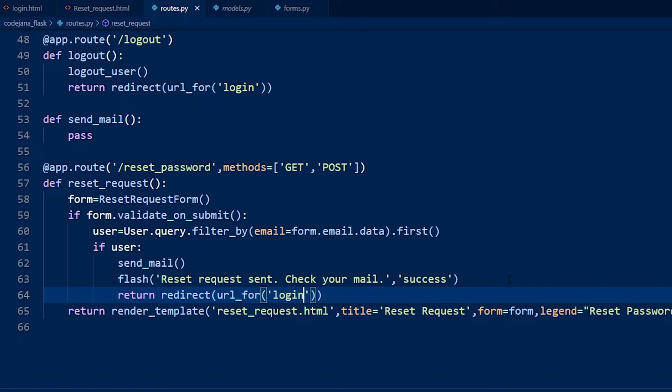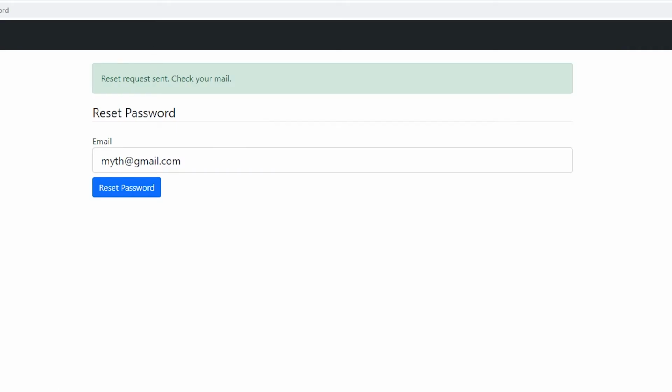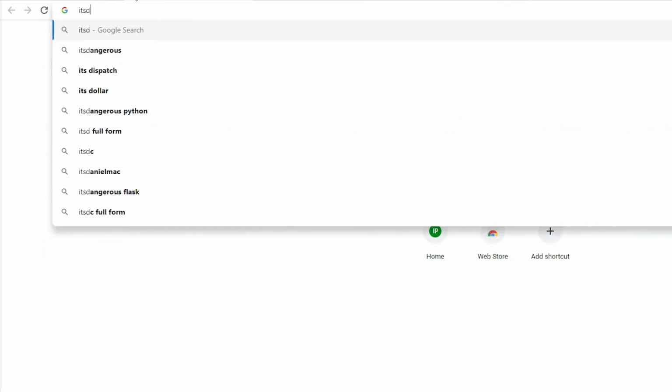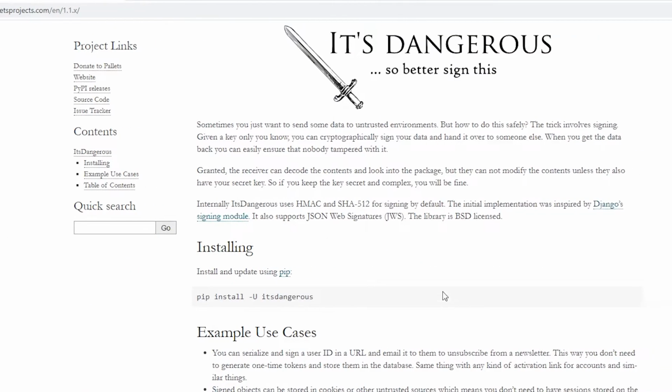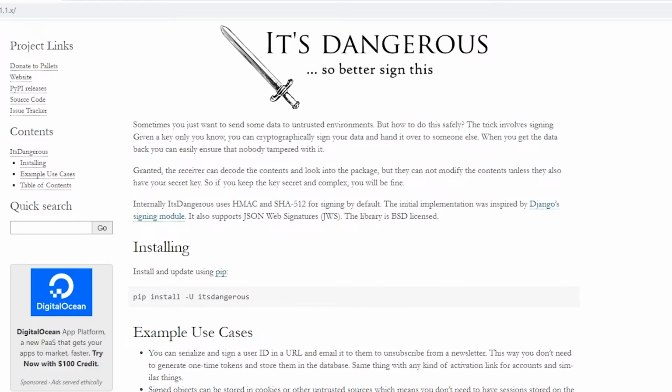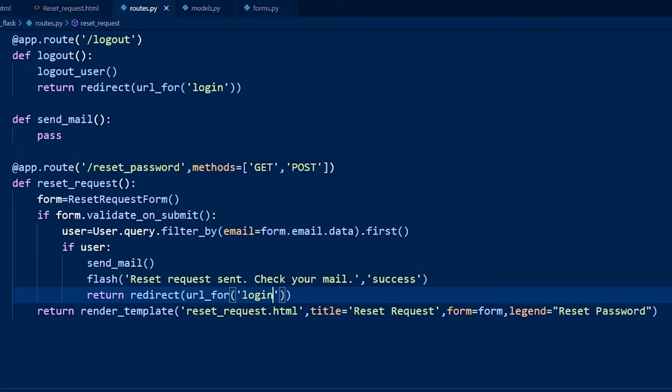Anyways, our second step is to create that token, and we are going to use the itsdangerous library for it. We are going to use TimedJSONWebSignatureSerializer to create a serializer object and then save our information there. Let's see that in action. First of all, I'm going to open this itsdangerous library. So it's dangerous. And then the second link, this one is the pypi.org, and this one is the documentation. So this is it. Now by default, you might already have itsdangerous because it comes with Flask. So let's check for it.